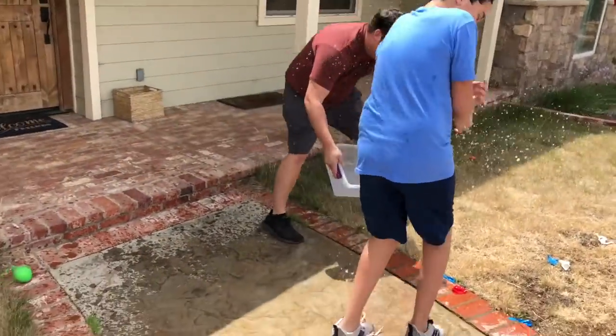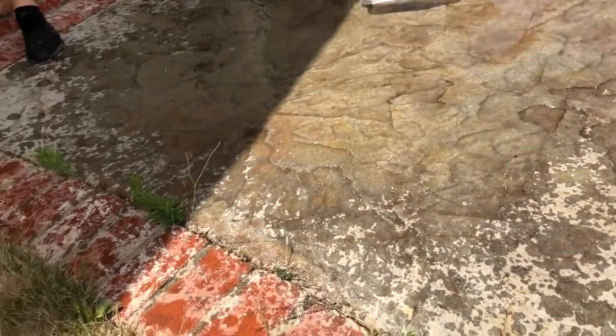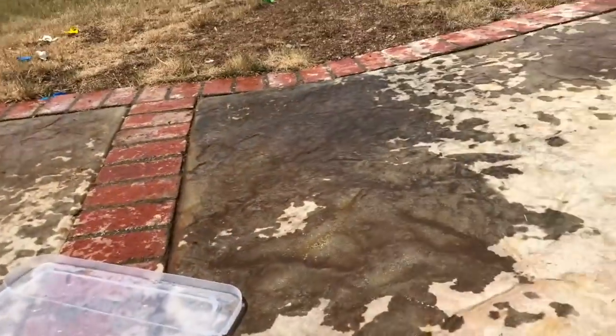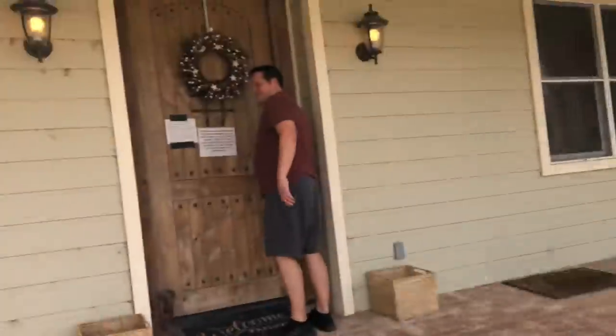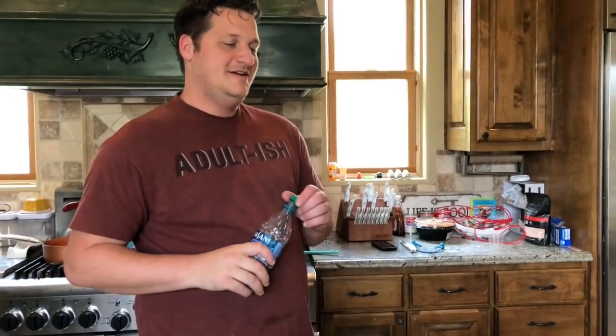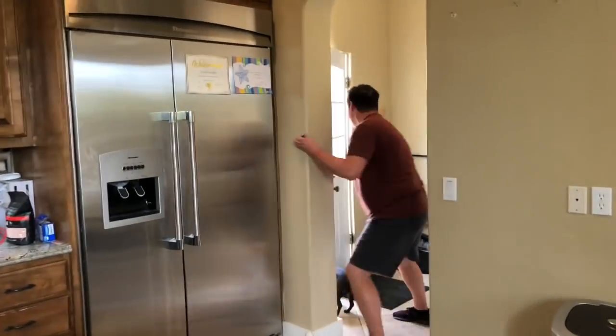Oh, wow. He just took the whole bucket. Hey, there's phones around here, guys. Oh, he's going to turn on the water hose. You better run. Babe, get inside now. Run. He's literally turning on the water hose. Trixie, get in here. Get Trixie. Oh my gosh. We got him so good. I think he's so mad right now. Oh no!